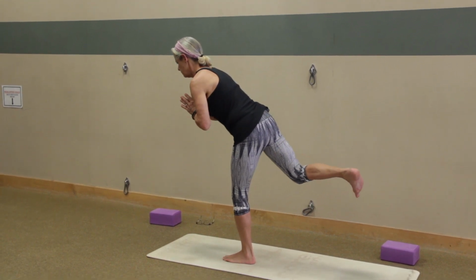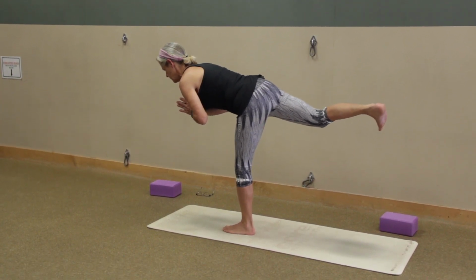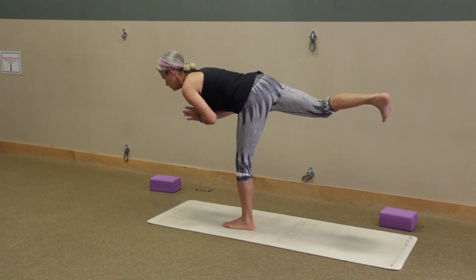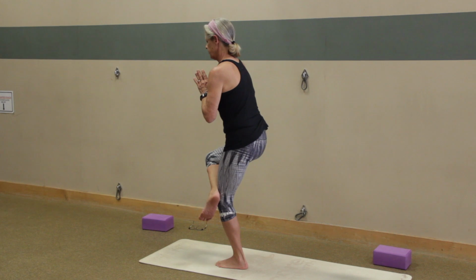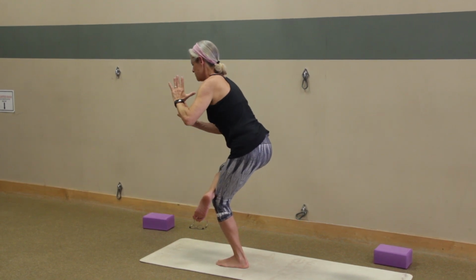Warrior 3. Engage your core, relax your shoulders. Slowly bend into your right knee, lift, and then come into figure 4. So right foot is over the top of your left knee.